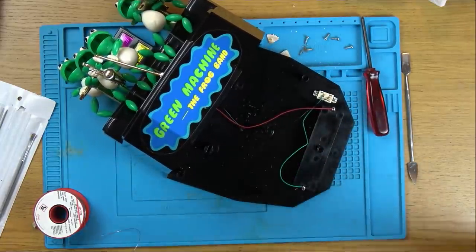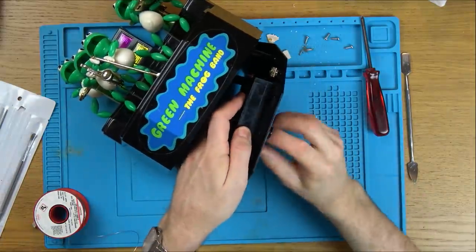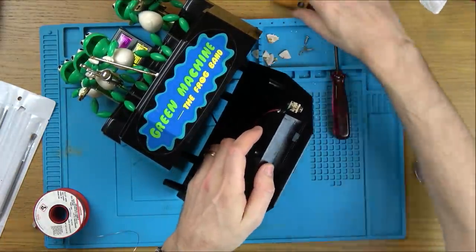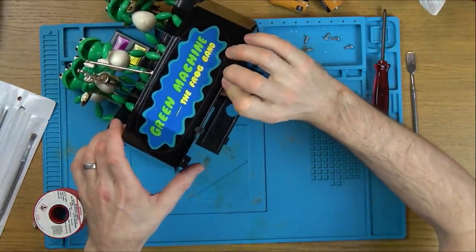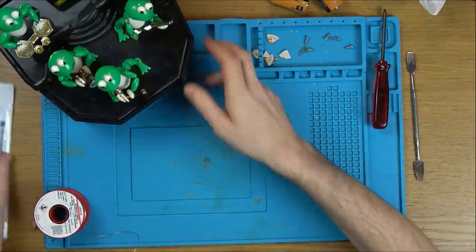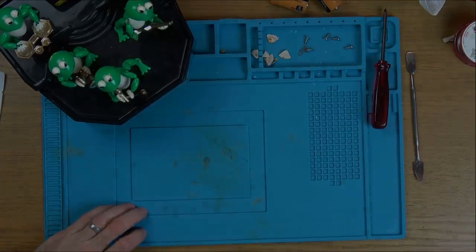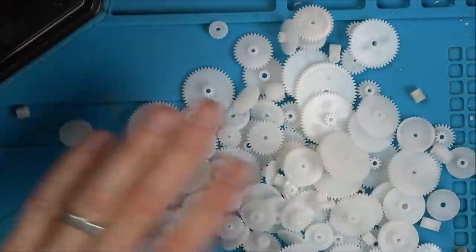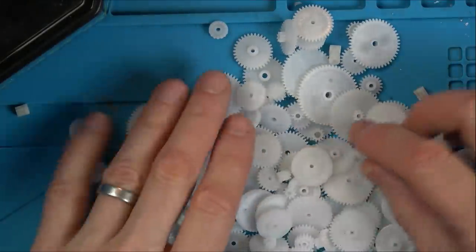So we have to try to find a gear that's gonna fit that. So let me get my box of gears and see if I'm, I don't think there's any that big, but you never know. The green machine frog band might be back in operation again, ready to tour after COVID. Let's have a look. Okay, so here are all my gears. These are just sort of things you get from eBay from loads of different sellers.